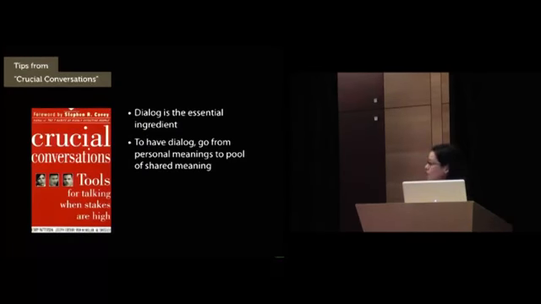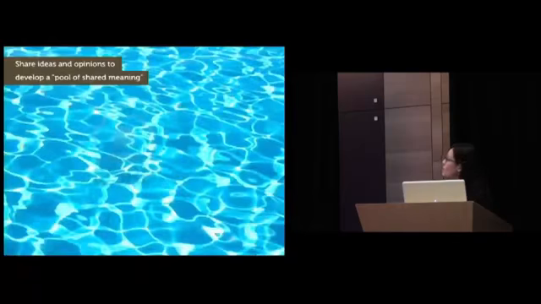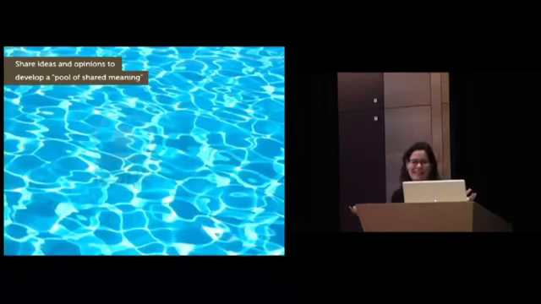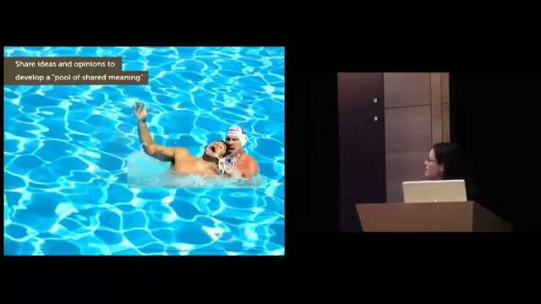And that in order to have dialogue, you have to shift from all these individual interpretations of meaning, and you have to have what they call a shared pool of meaning. So in order to have a shared pool of meaning, you have to be able to share your ideas. But I don't know about you guys, but in my experience, that's where the trouble starts: how do you share your ideas and opinions? Because if you don't do it successfully, you get a lot of arguing and debating, which is not having a good time in the pool.